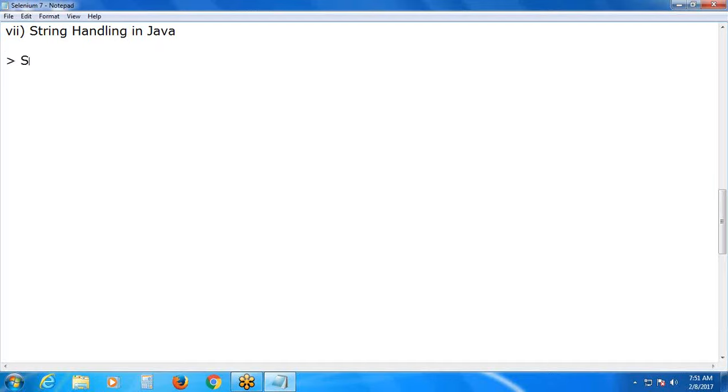Observe, string: a sequence of characters written in double quotes. Next, a string may contain alphabets.